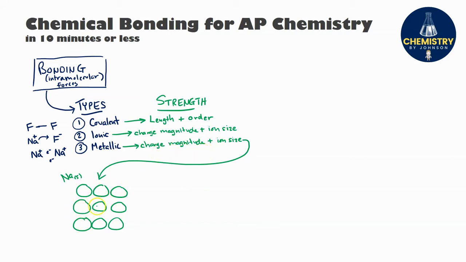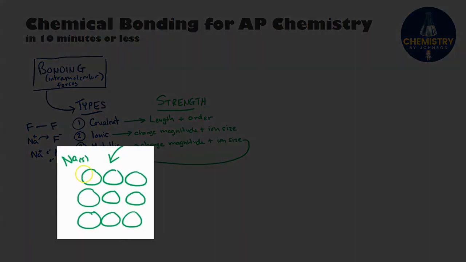We'll fill this out for a sample of solid metallic sodium. So each of these 9 circles that I've drawn represents a sodium atom. So I'm going to go ahead and begin just by labeling each of these with an Na. Each sodium atom has one valence electron that it's going to lose, which means since I've drawn in 9 sodium atoms, I need to draw in 9 valence electrons. I'm going to draw those valence electrons here just as little dots.